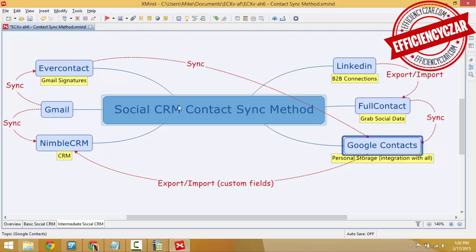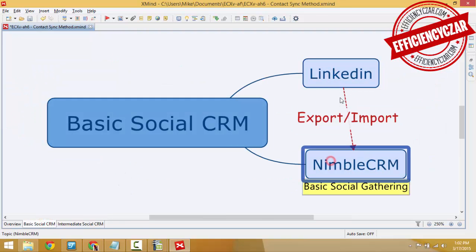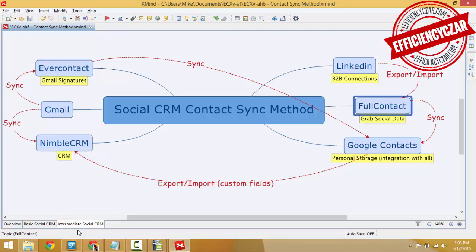So then what you do in this intermediate social CRM system is you export from Google Contacts, and then you import them into Nimble CRM. Because what you're going to export from here will have much more information inside, because it just came from Full Contact. As opposed to the basic CRM system, which goes from LinkedIn to Nimble, it's basic information going into these two here. So you're going to have to do some more digging around to find information, but we're all about saving time. If you're only importing 10 contacts, then just go ahead and import it from LinkedIn into Nimble. But what if you're integrating 1,000, 2,000, 10,000 contacts? You definitely don't want to be doing manual searching for any of that stuff.